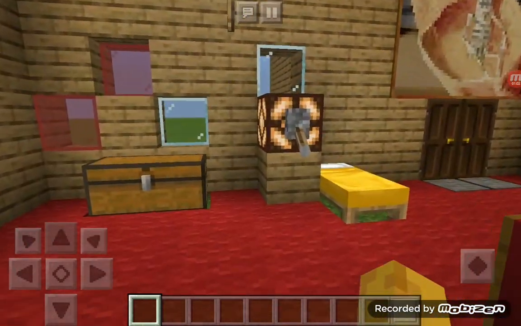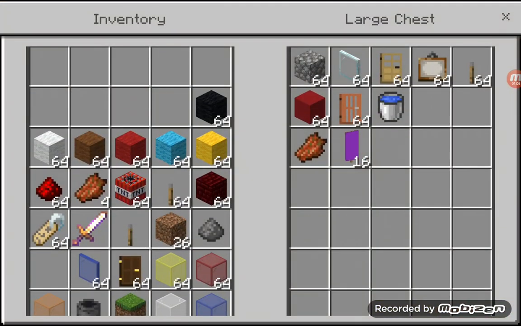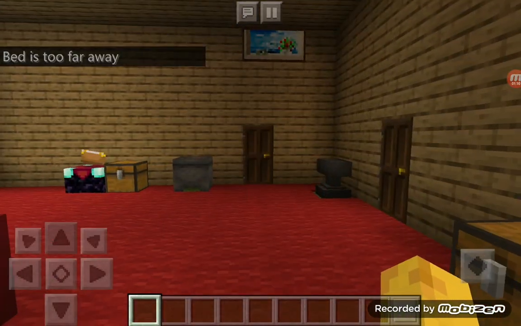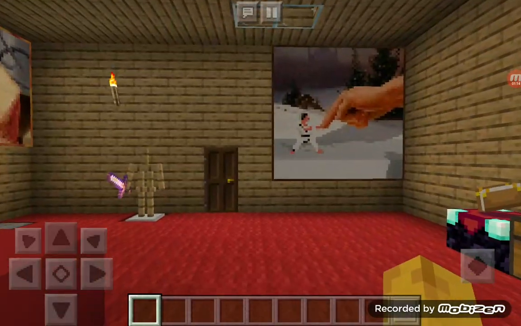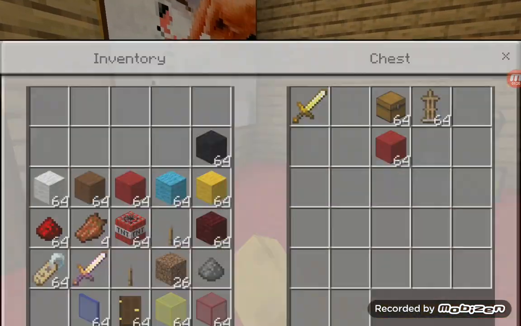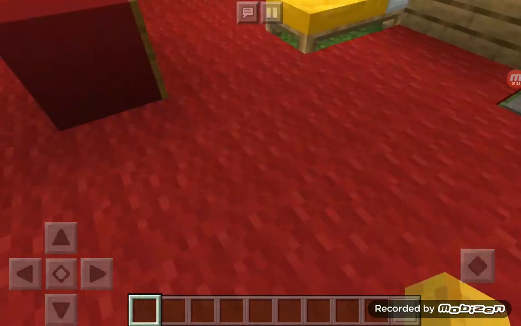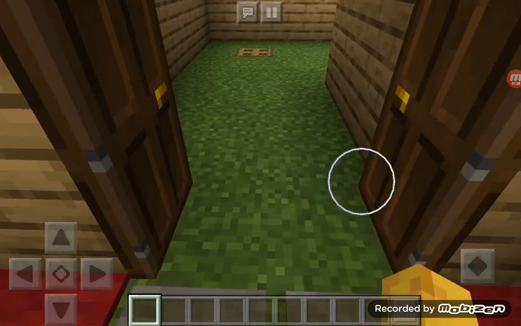My room. This is my bed. A lamp. Another chest. I have so many chests in this house, because I carry everything in Minecraft. And I forgot what that's called. Oh, yeah. Now I remember. An armor stand. Holding my enchanted sword. And a picture that I put there.